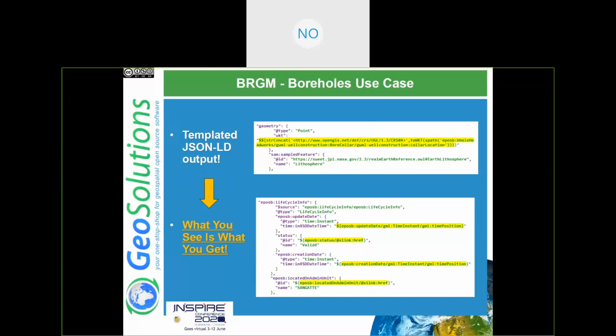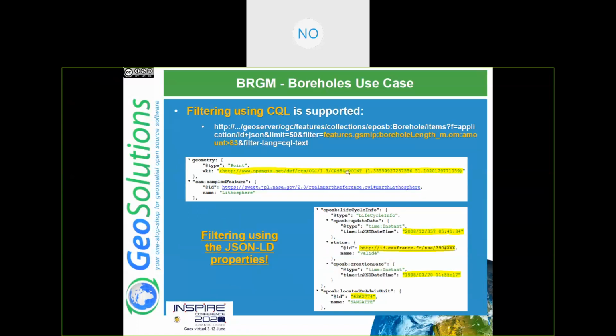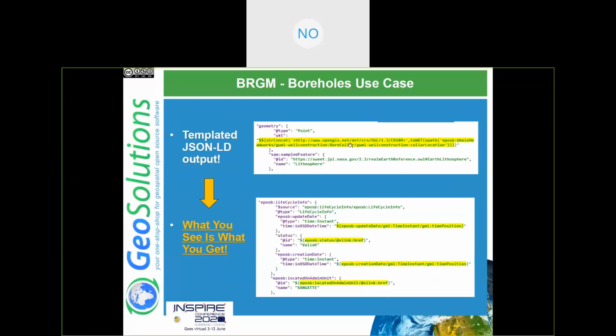Here there was a game changer because instead of defining the mappings between the data store and a target schema, we let GeoServer do its job, which is reading a lot of metadata from the database, reading the target schema, and producing some in-memory model. Then basically we just have a template where what we see is what we get. So this is what I want my JSON-LD to look like, and I basically just put placeholders for the properties I want to see here. It's the job of GeoServer to interpret this and to put things in the right place. So in the output, it will look a bit like this.